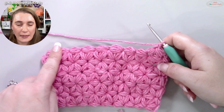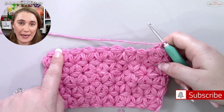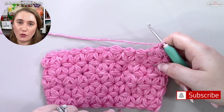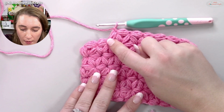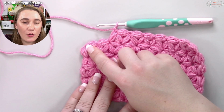And at the very end, I'm going to show you how to do it with 4 in order to make a decrease at the very end. So let me do this part off camera until I get over here, and then I'll show you the very last part. All right, when you're at this stage where you're going to see 1, 2, 3, 4, that is when you're going to do the decrease.